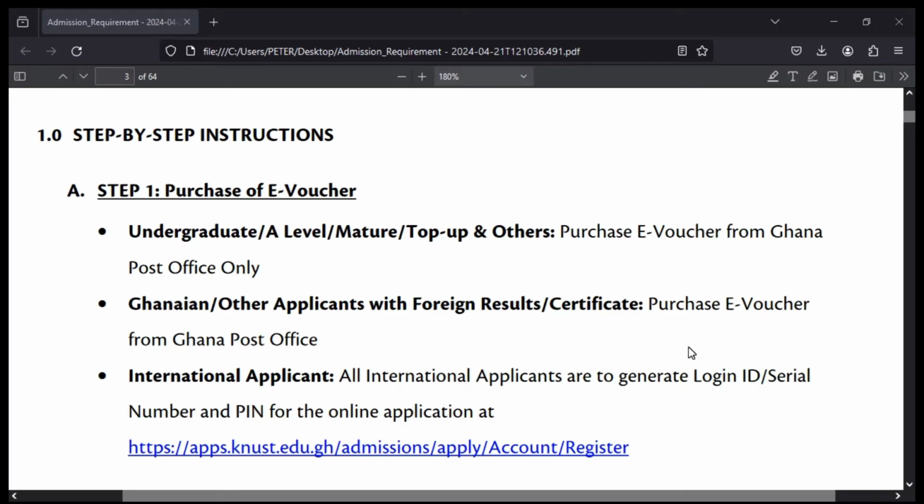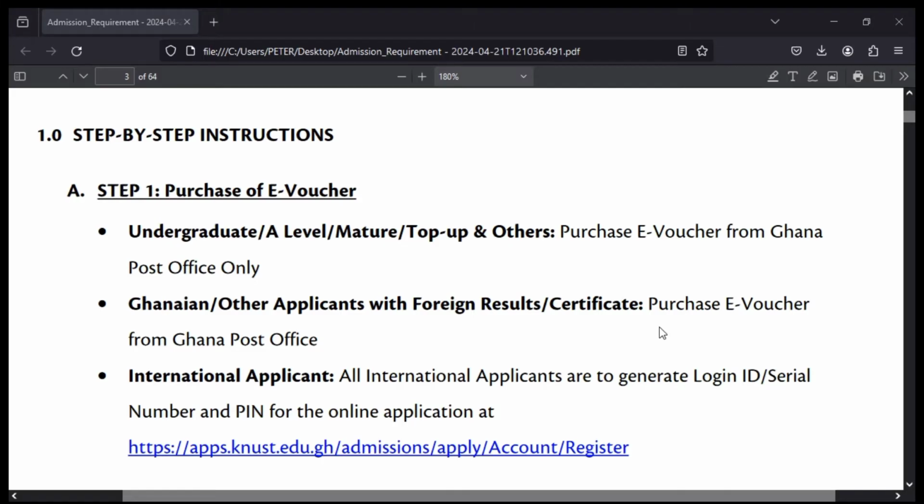But that's not the fact. The fact is that you need the voucher each and every time until you get to school. When you get to school, it's only your PIN, that is your serial number, that is needed, and with that one you get it on your student ID, right? So that is that for the e-voucher.